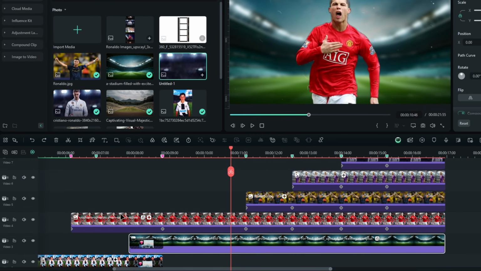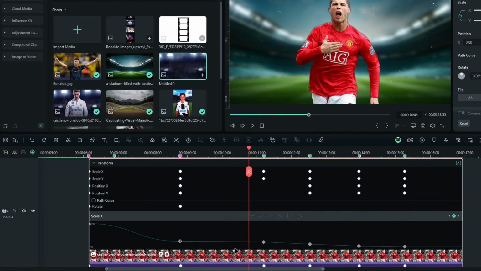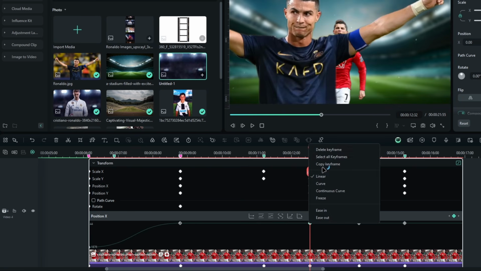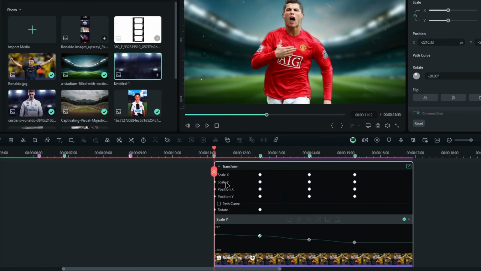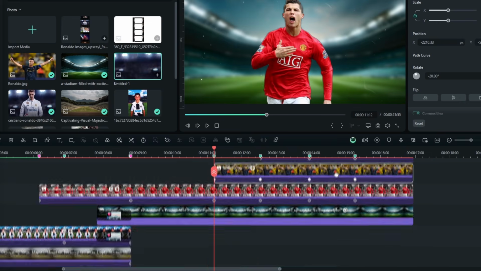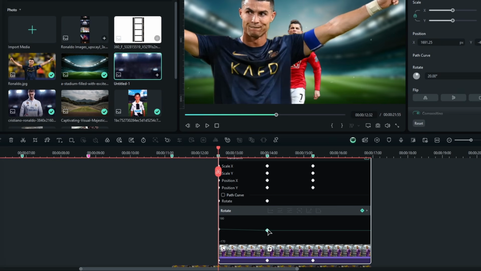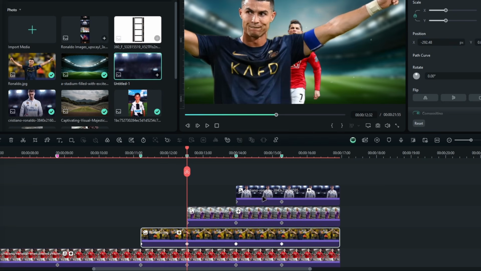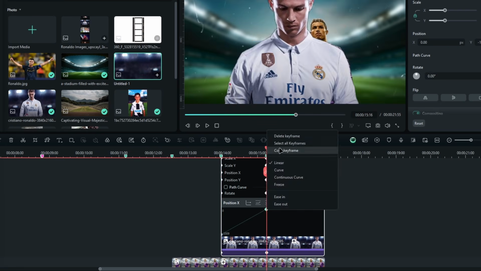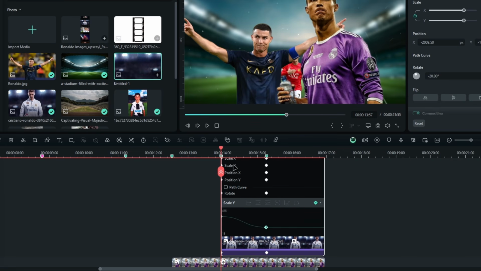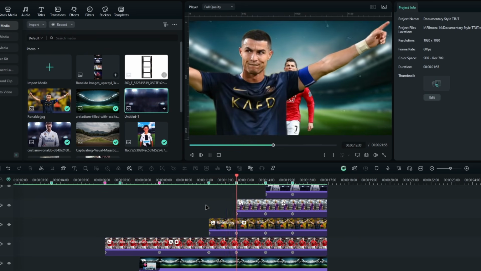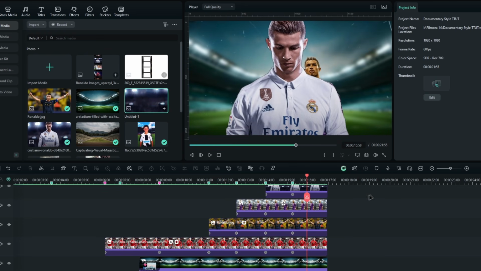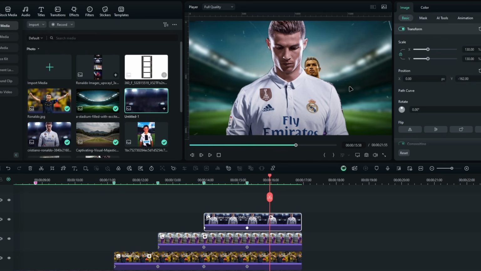Okay, next let's adjust the key graph. Alright, after that I'm going to add the third background and the text effect to this.